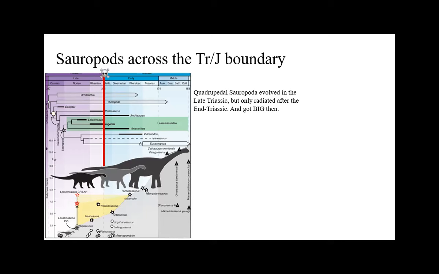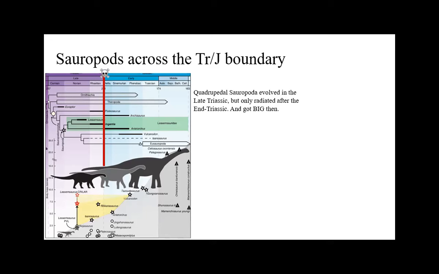boundary into the Jurassic. One thing that I think is really fun is that studying mass extinctions is very popular. So paleontologists all over the world, especially in places like South America, India, and Zimbabwe, are looking at early Jurassic rocks right now so that we can understand this extinction boundary and this recovery, and how quickly different kinds of dinosaurs responded to that mass extinction. This is a figure from a paper. I'm going to show you three different figures on this slide. They're all from different papers describing new early Jurassic or late Triassic sauropodomorphs.